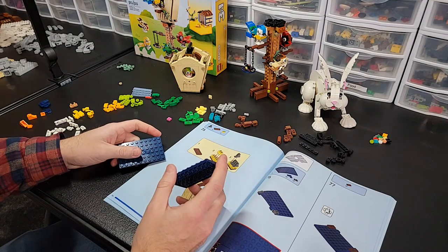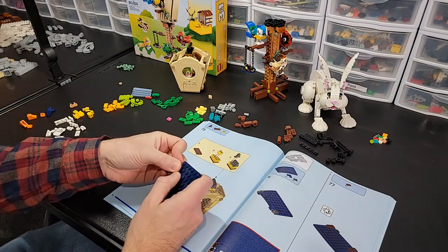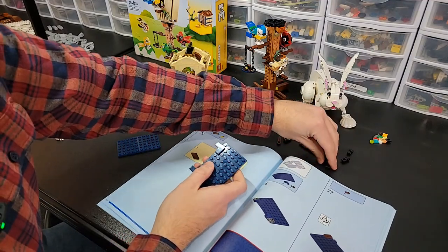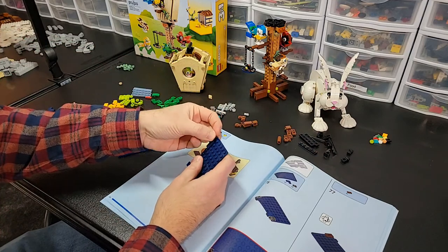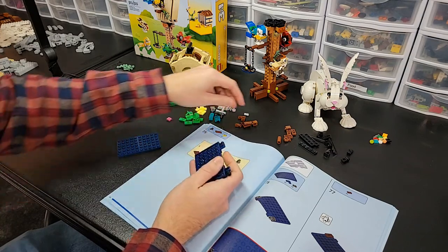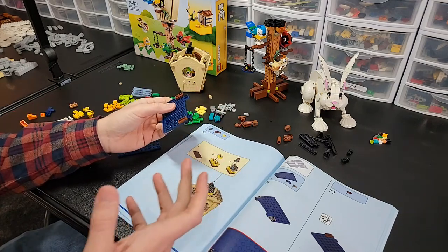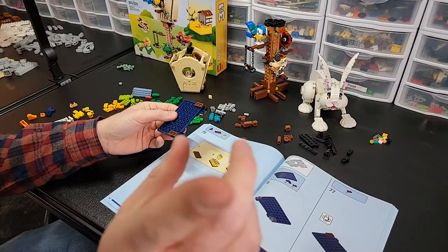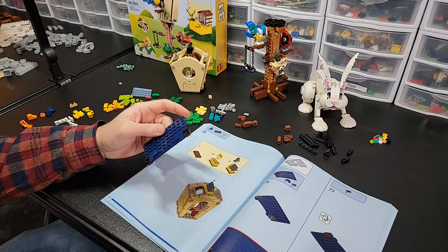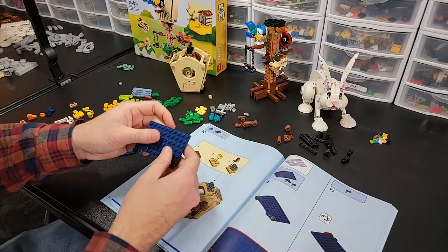Doing pretty good today. I've had a couple minor setbacks, but you can't let that stuff get you down. I came into the stream looking forward to doing it, my phone runs out of storage space — that's just something that happens, happens to the best of us, happens to all the people that are digital hoarders that don't check their stuff. Another problem: I have footage from our UK trip and I'm pretty sure it's backed up. There were days when my iPhone was out of space and this Android phone I'm using — I ended up using it for some videos. Hey look, we got our first block of the day — gone forever.